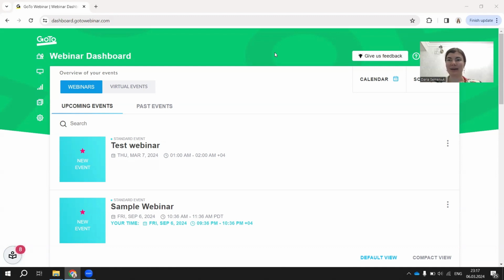So when you sign up, the first thing that you see is this dashboard. What is this dashboard about? First of all, it contains a list of different webinars that you have organized or you are planning to do so. And what is really interesting currently, there is a green background that you can see.